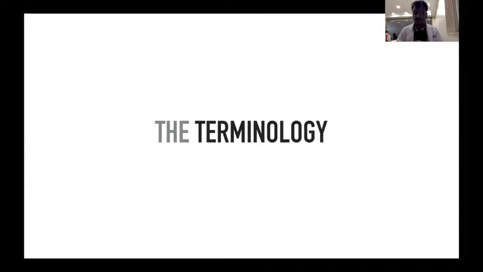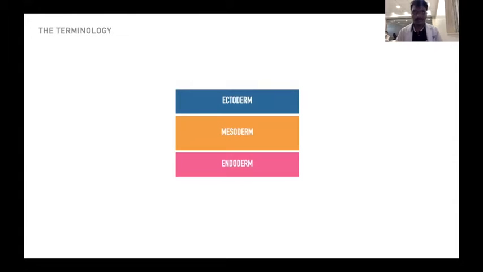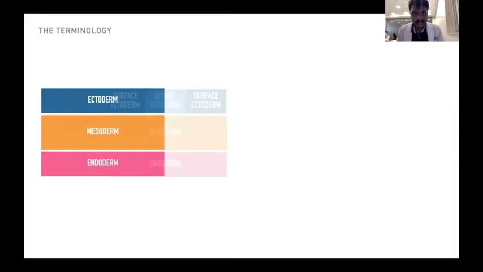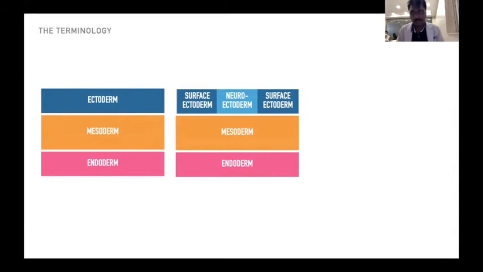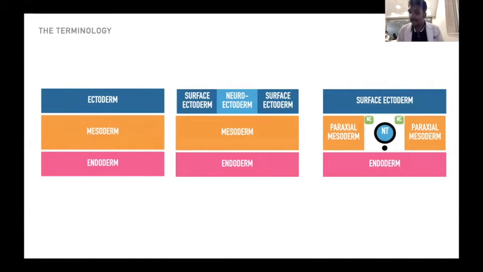Now, again, before we jump too deep into the embryology, it is essential that we know the terminology. As I mentioned, neural crest cells, mesoderm, mesenchyme, neuroectoderm, all of them sound very similar and can get very confusing. If I can spare just a minute to explain the terminology, it will be much clearer to understand the embryology. We know the basic three layers: the ectoderm, mesoderm, and the endoderm. Now, we have already seen that the ectoderm differentiates into surface ectoderm and neuroectoderm, and the neuroectoderm invaginates downwards and forms a neural tube.